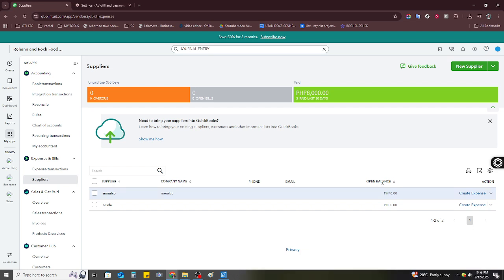Payment terms are another optional field to fill out. They can define if you have specific agreements on when payments are due, streamlining the payment processes between you and your vendor. Lastly, if relevant, input their tax ID. It's helpful for maintaining accurate tax records, especially during audits or tax filing seasons.